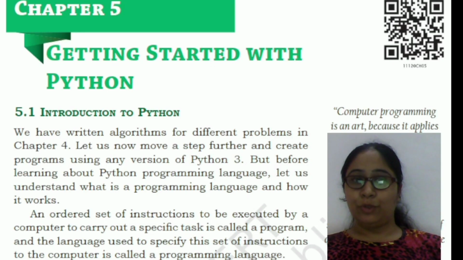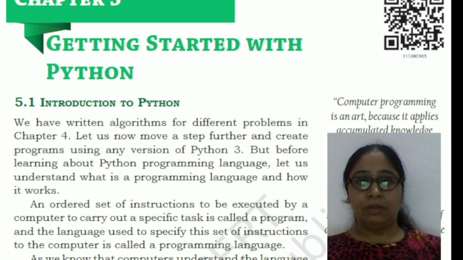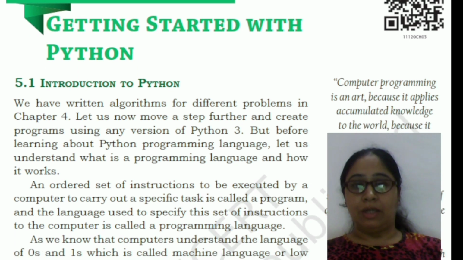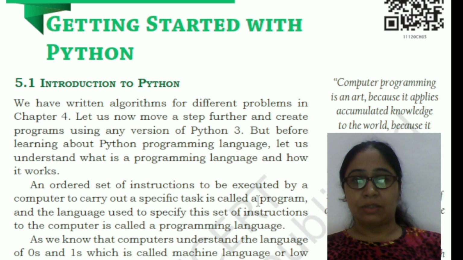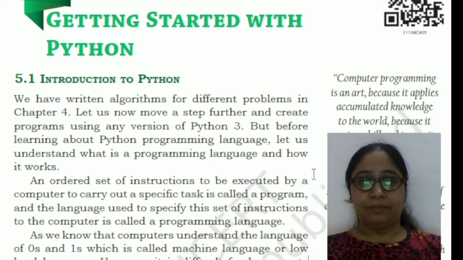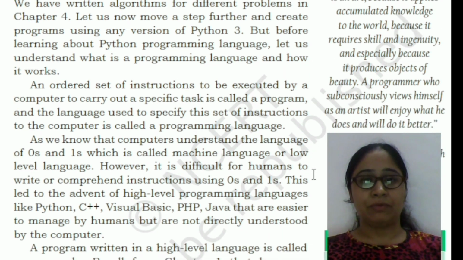Hello everyone, today I am going to start chapter 5, getting started with Python. Now in this chapter, we will try to understand what is Python. So first of all, we should understand what is a program. What is a program? Basically, we have to make programs in Python language. Python एक programming language है जिसमें हम programs लिखेंगे और program होता क्या है?